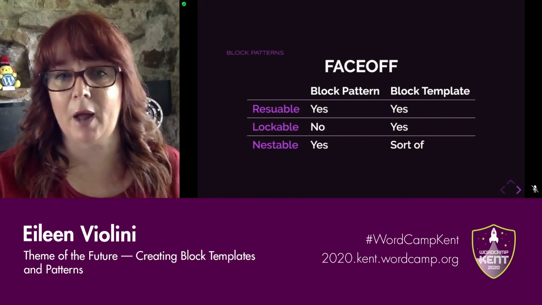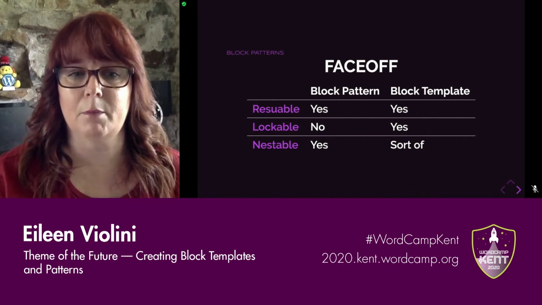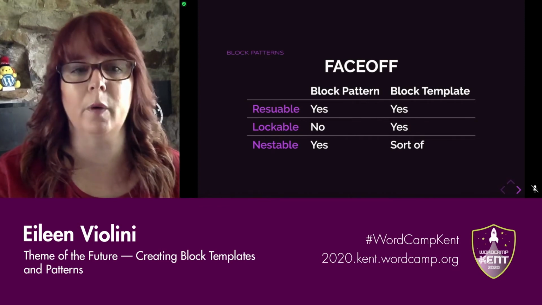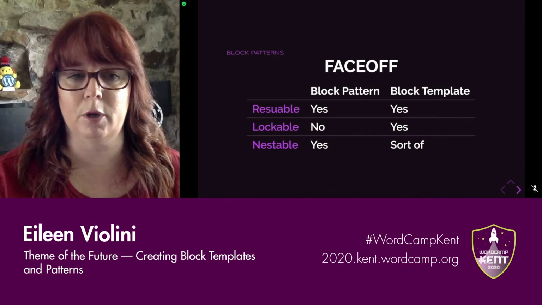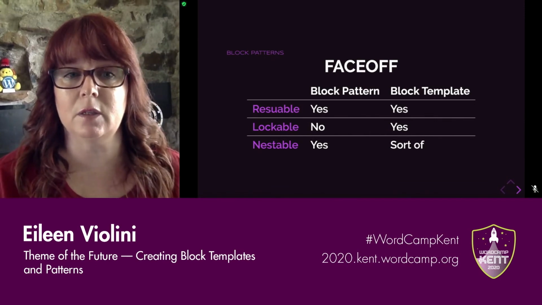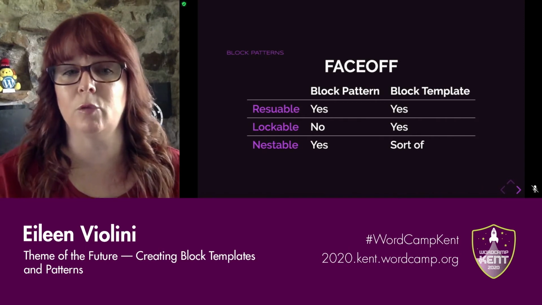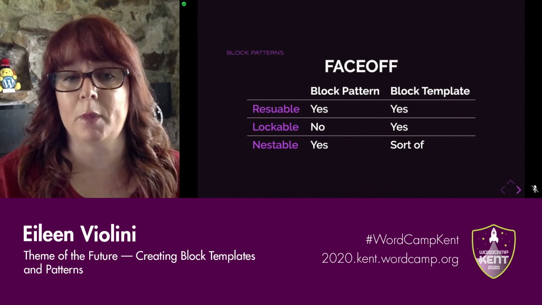When you add a block pattern to the page, it's there. All of the pieces to that puzzle, that pattern that you want to see there, whether it's for a team member or for a testimonial, a hero cover section, it's there on the page. It makes it easy to fill all of those pieces out. You don't have to redo anything, but you can delete those blocks from the page.